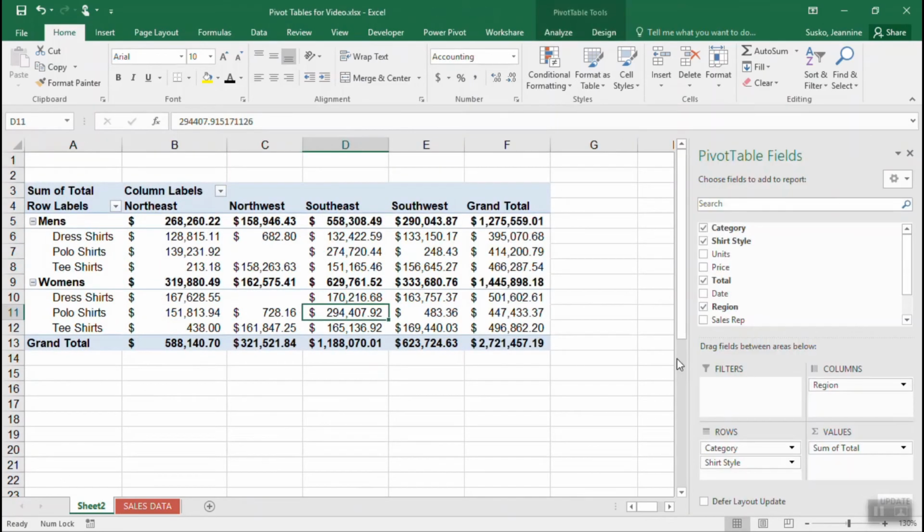Okay, and we can see from this pivot table that there are no men's polo shirts in the Northwest. There is a big blank spot there. So I just want to go into the data, make a men's polo Northwest sale, and show you that the pivot table, again, does not update on its own. So the original data is over here on a separate tab.